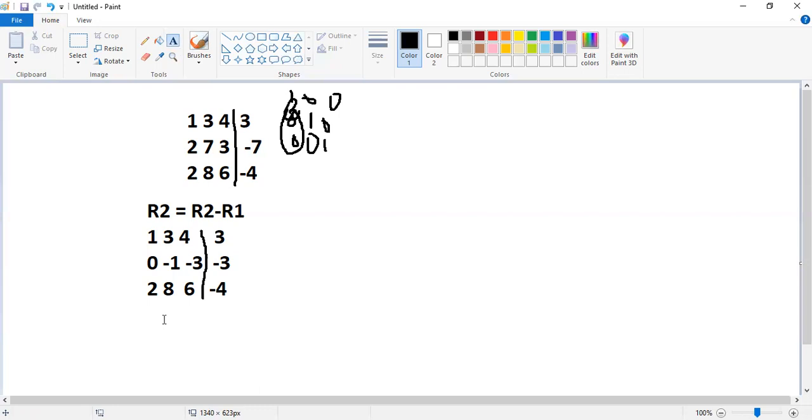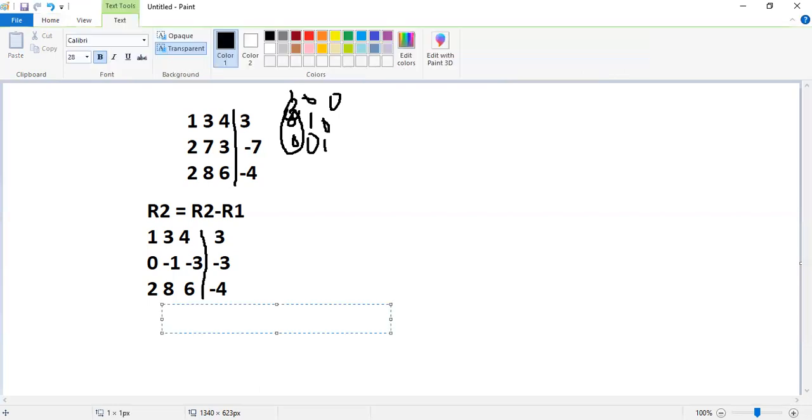Then I come to work on row 3, right? We are working on row 3. And what are we saying row 3 should be? We said let's put row 3 down because row 3 has its 2 already. Now we want to do manipulations so that row 1 will have 2, so that when we subtract from row 3, we get our 0. So we say 2 times row 1, right?